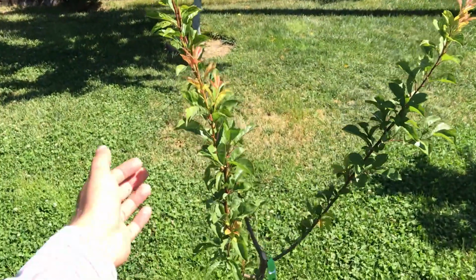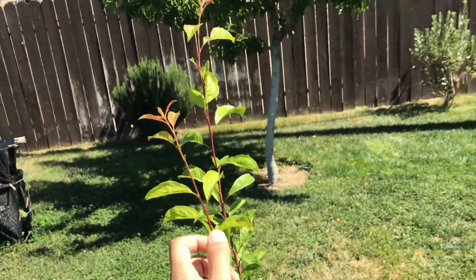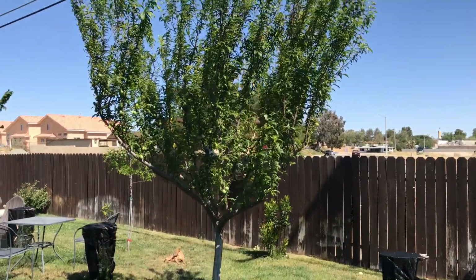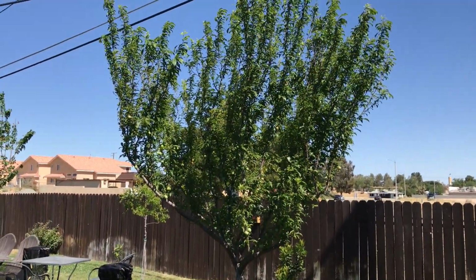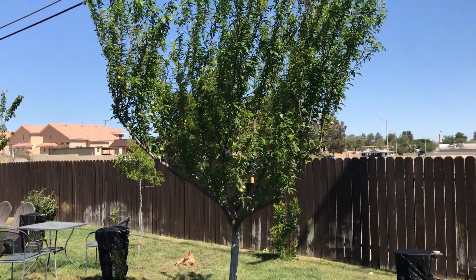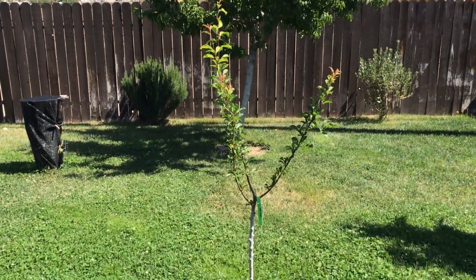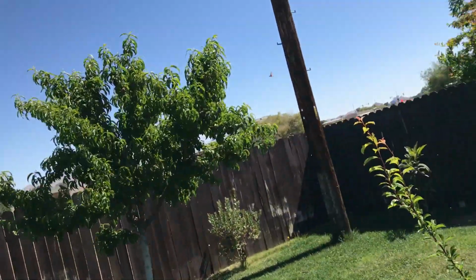This is the new plum tree. This is the Shiro. It's a yellow plum. I thought we didn't get plums because of a pollinator. It needed a pollinator to set fruit, even though it's self-fertile. A lot of them don't do as well, but if you have another tree, it'll just do better. So that's why I got it. I thought that was a problem, but it didn't flower this year. It's just growing. It's little, and so I don't think that was a problem.